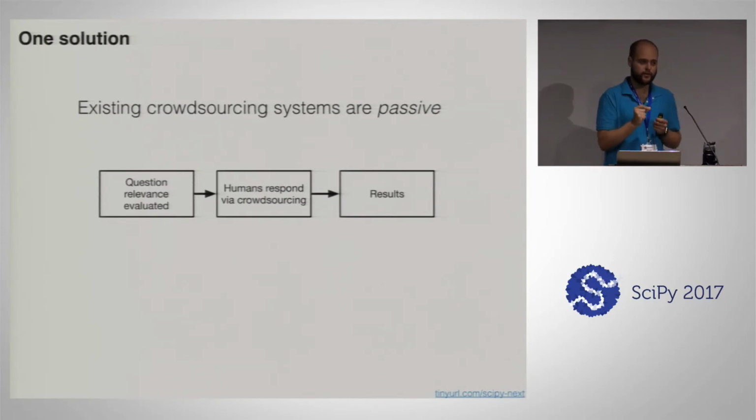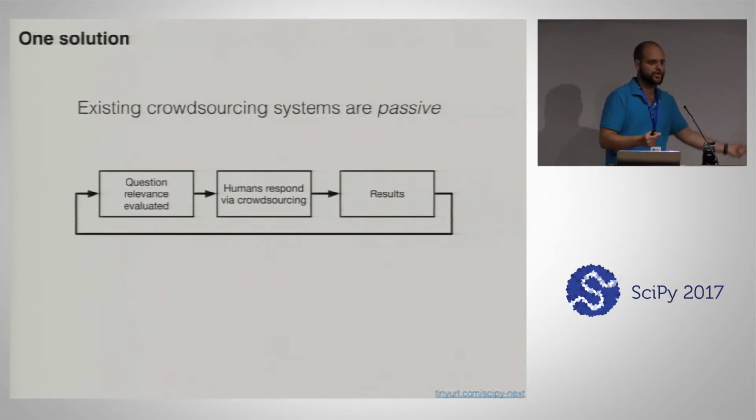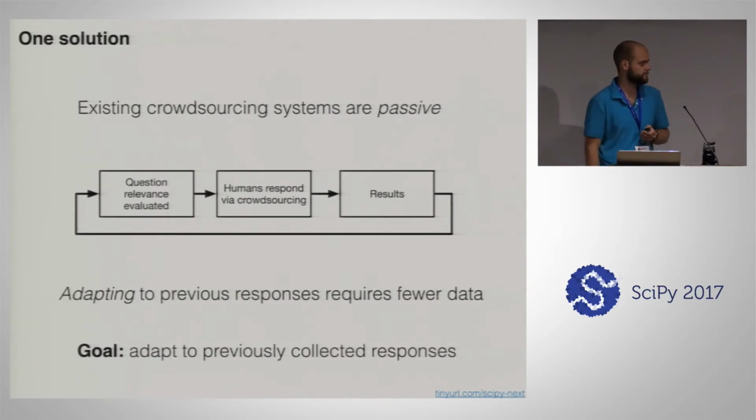One way to do that is by adapting to previous responses. This is the study of adaptive data sampling, if you've ever heard of it. A passive workflow, not adaptive, just says I'm going to decide which questions to ask, ask those questions, and get some result. In the adaptive workflow, all we do is adapt to that result. We say, given this result, what question should I ask next? This is useful because it puts the human in the loop. At the end of the day, humans are determining which questions are important. And it requires fewer responses.